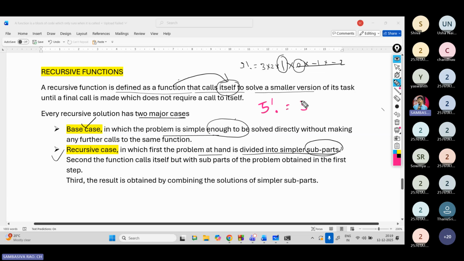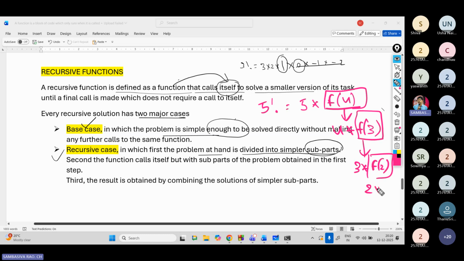First you define that 5 into factorial of 5 minus 1. This is a subpart. Factorial of 4 gives 4 into factorial of 3. Factorial of 3 gives 3 into factorial of 2. Factorial of 2 gives 2 into factorial of 1.